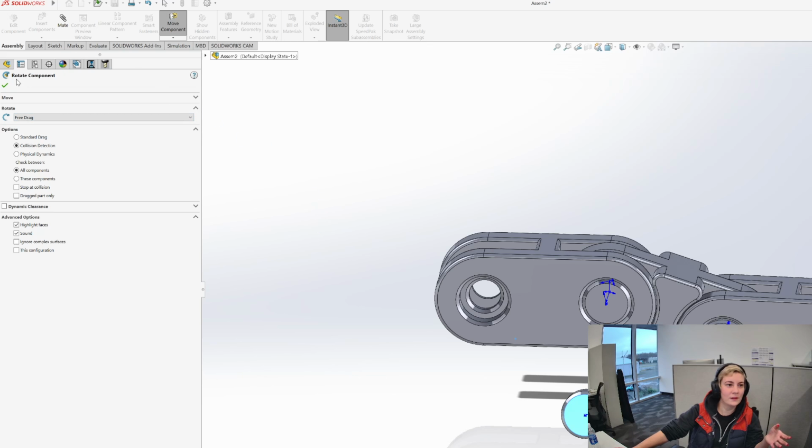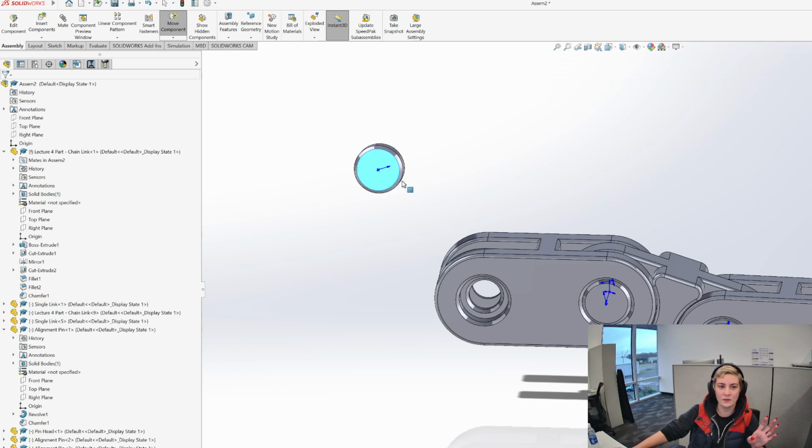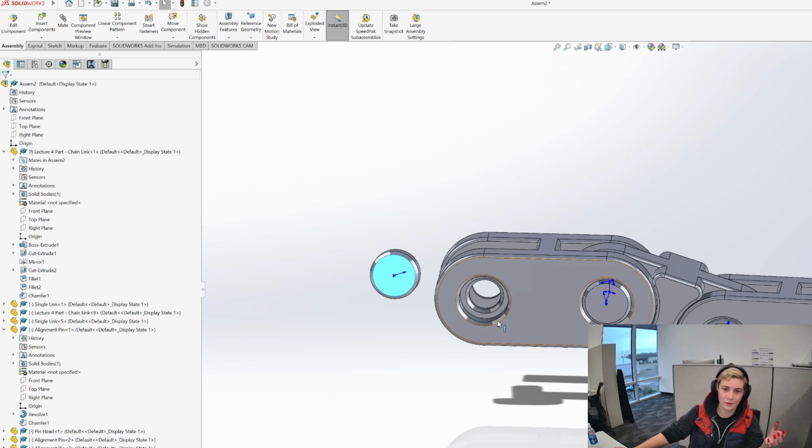So if you don't want to have any restrictions, if you just want to move the part around, don't go into here, just left click on it and you can move it wherever you want pretty much. That's just if you want to rotate it, or face it the other way, or if you want to move it in relation to another object is when you would go into this move component.